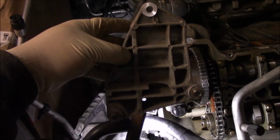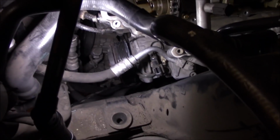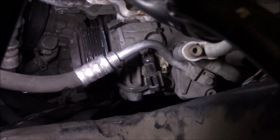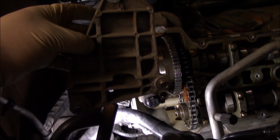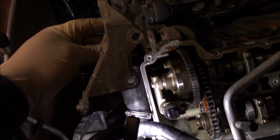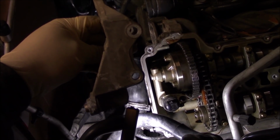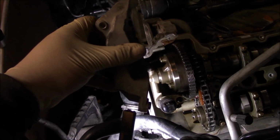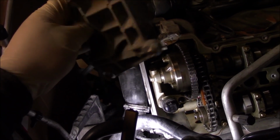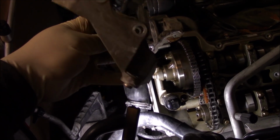Okay, so now underneath the vehicle, you're going to remove the power steering pump, which sits directly below the AC compressor. So here's the bracket for it, and it's going to have two bolts in the front. You're going to reach through holes in the pulley and unbolt two bolts here, and then there's two bolts in the back that bolt into the power steering pump. So you gotta remove those, and that'll come off.